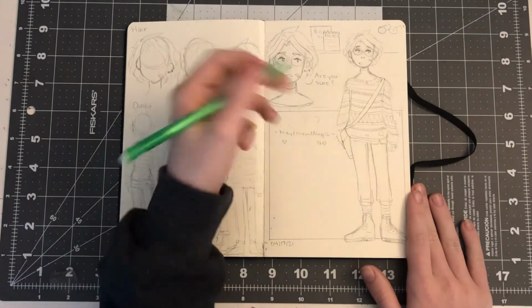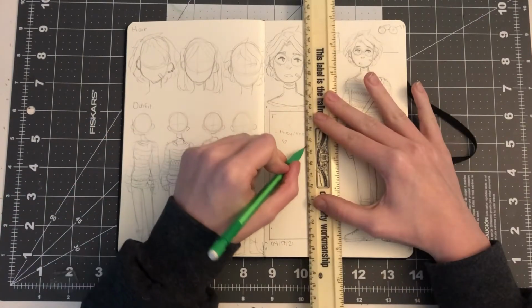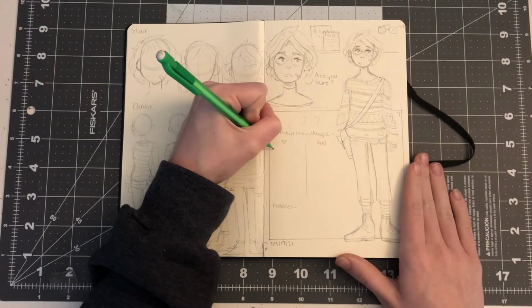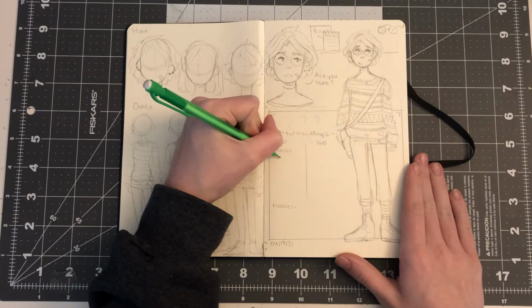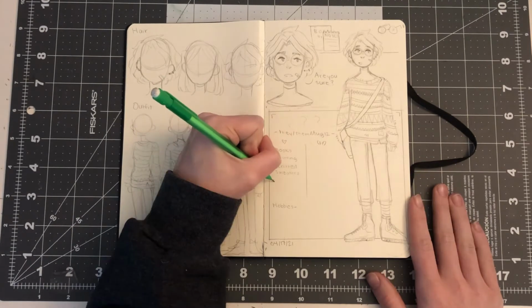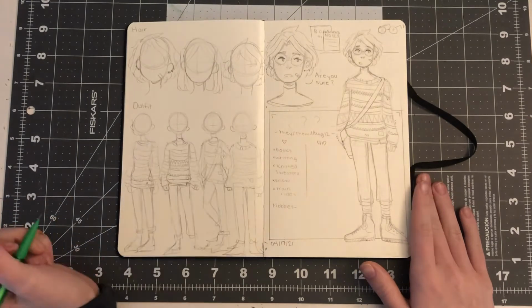So the basic, you know, likes versus dislikes. Yep. So I'm gonna go with they like books, writing. Maybe they want to be an author. That'd be kind of cool. Knitted sweaters. Let's go with they like the snow. Let's go back to the board really quick. Looking at the board, maybe train rides? Trains. There we go.